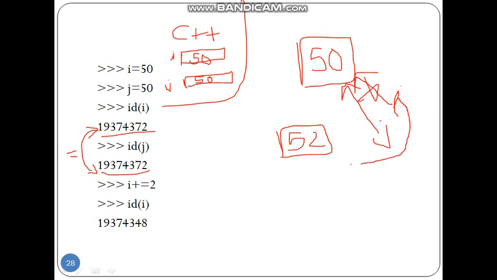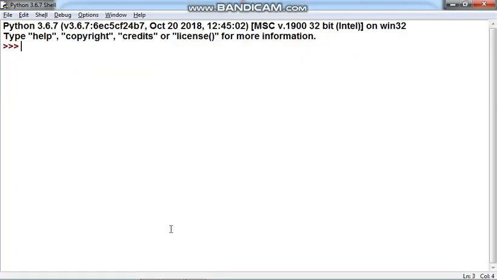Instead, i is referring to 52. Then when we take the ID of i again, it will show another number. It is entirely different from this number. The last number ended in 372, but this is 348. That means the memory location address is changed. Let's see that in the real interactive mode.